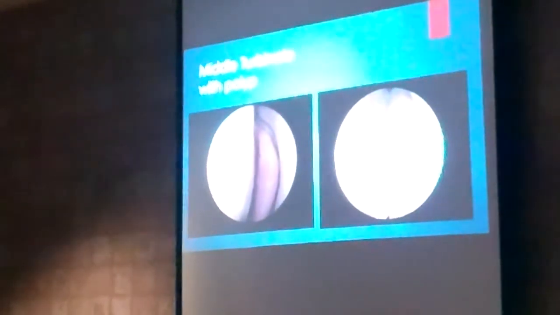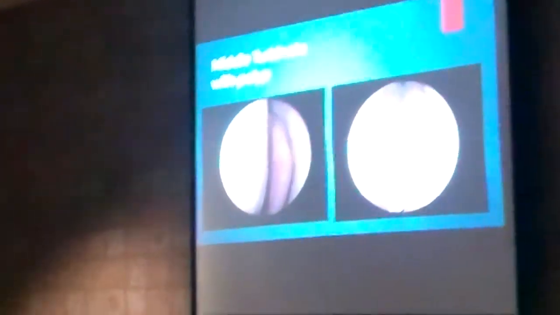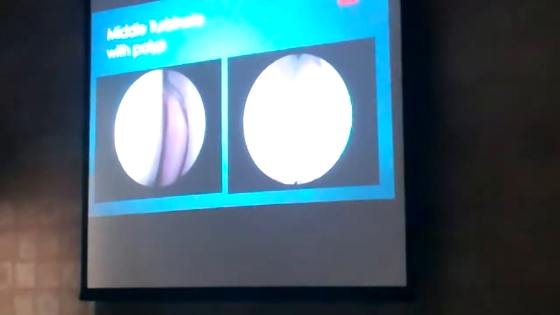So you can't really see that sinus on a normal exam, even if you have scopes that are flexible like I have, because it's too uncomfortable for the patient to go in there, bend it out, come back, all that. Now, this is a middle turbinate that's diseased. You can tell it's not happy like that one. And it's got a polyp right there in between the turbinate itself and that maxillary sinus wall. Any questions?